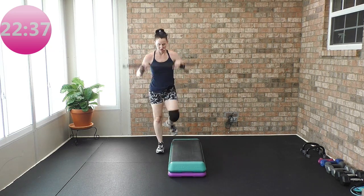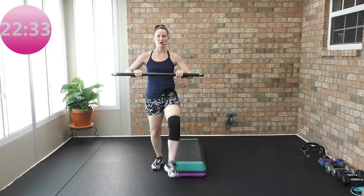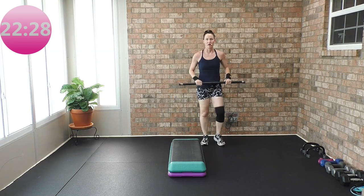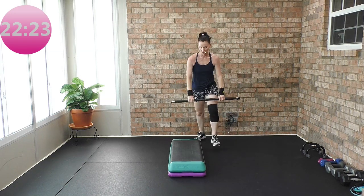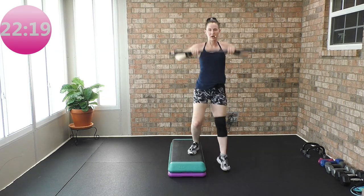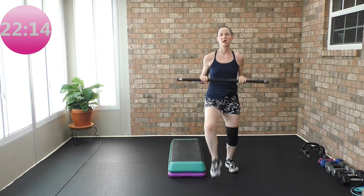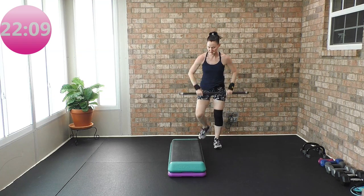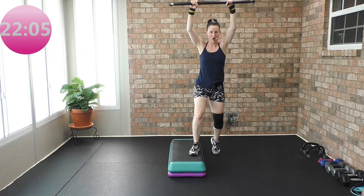Up, forward, up, down. Up, forward, left to right, march. Ready, go. Up, forward, up, down. Left lead leg. Up, forward, up, back. Up, forward, up, down. Up, forward, up, press it down. Up, forward, up, down.